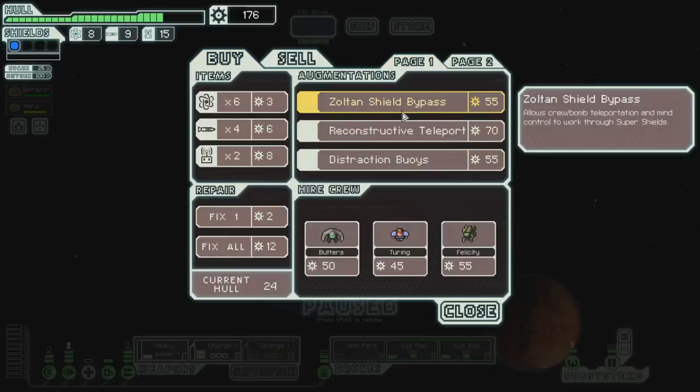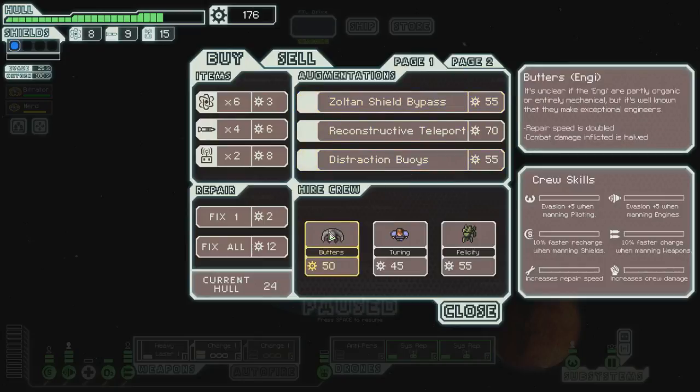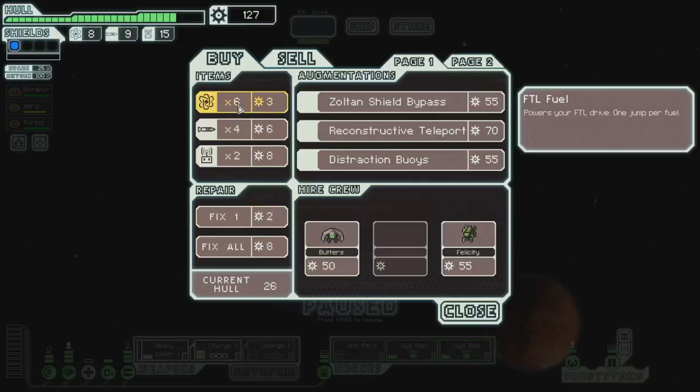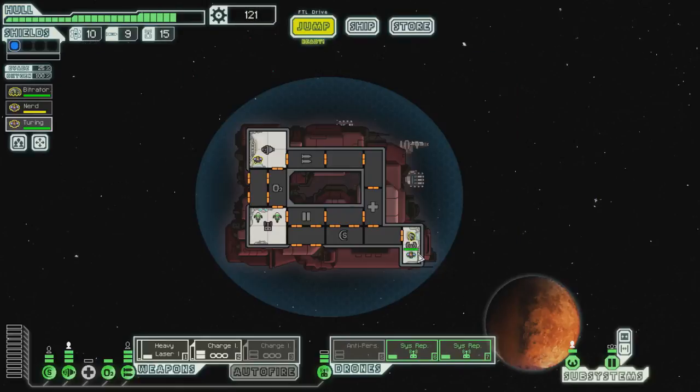The Zoltan shield bypass is actually pretty tempting, but I'm not too concerned about Zoltan shields because I'm planning on getting some awesome combat drones and beam drones at some point. So let's get a crew member. I think we're just going to go with a human for now because we have the system repair drones. Let's fix up a little. And let's buy 2 fuel. And that's all we're going to do.